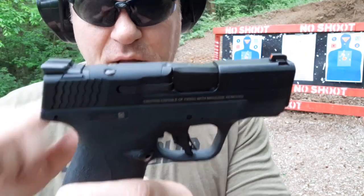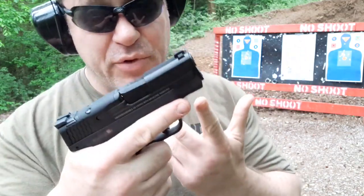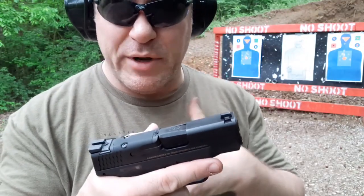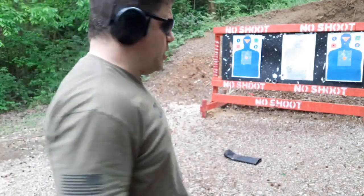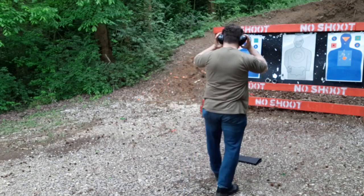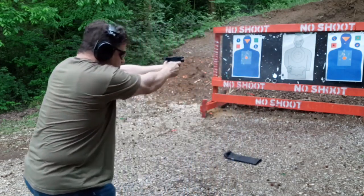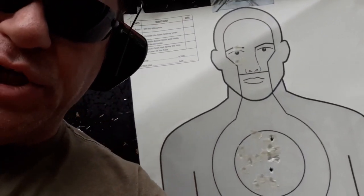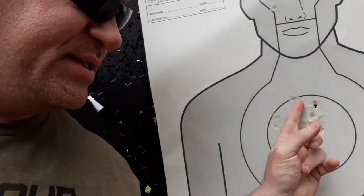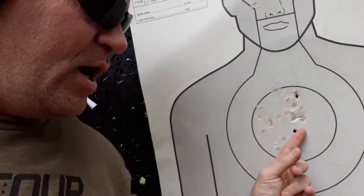Now running the Shield Plus. It's a bit more comfortable while seated because everything is rounded — the beavertail, the grip. Only a 3.1-inch barrel versus four inches on the A-Rex Delta and 3.6 on the CW45, but may be easier to carry. Got a bit of a bad draw, but I was point-shooting and extension-shooting over the top of the sight — just seeing the orange front — which is why orange front night sights have become my favorite for carry, along with fiber optics.